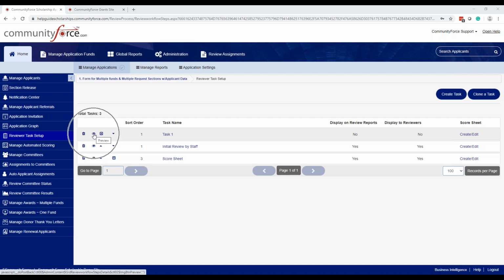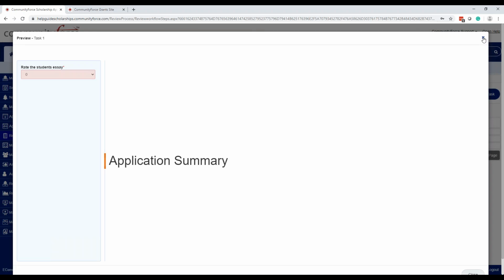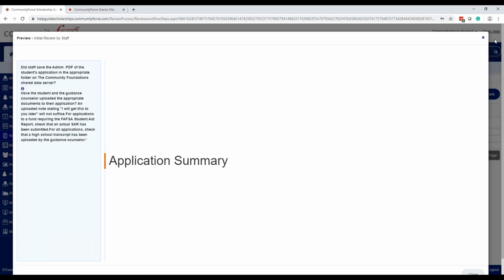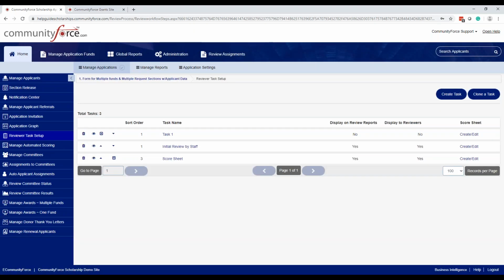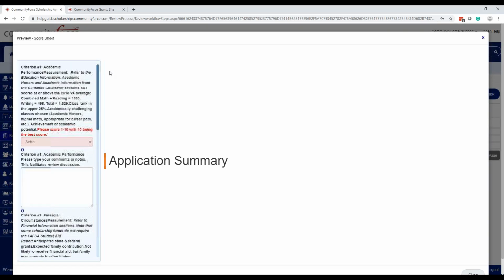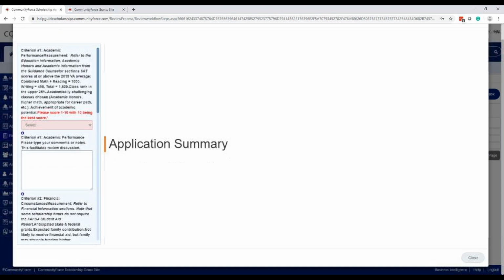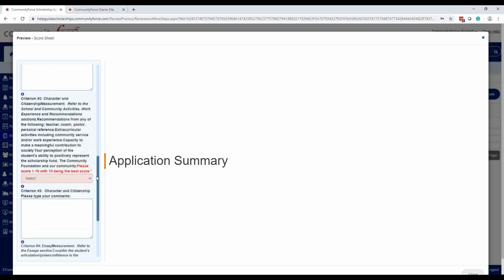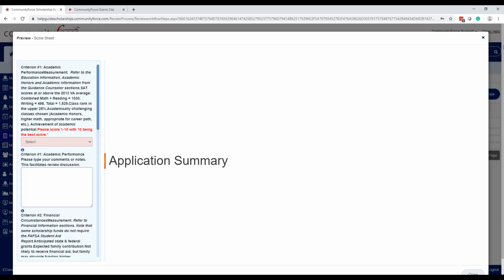You also have this little preview icon. If you want to see how a task is going to display to your review committee on the review side, you can click this little preview icon right here to see the scorecard that's been set up on the site. Here, if I preview this one, you'll be able to see how it looks to them. Normally, if there were applicants on this application form, they would see application details here to the right. The applicant's application would be on the right, and the actual scoring rubric they're going to be using to score it will be here on the left. And you can see it's very similar to creating questions.